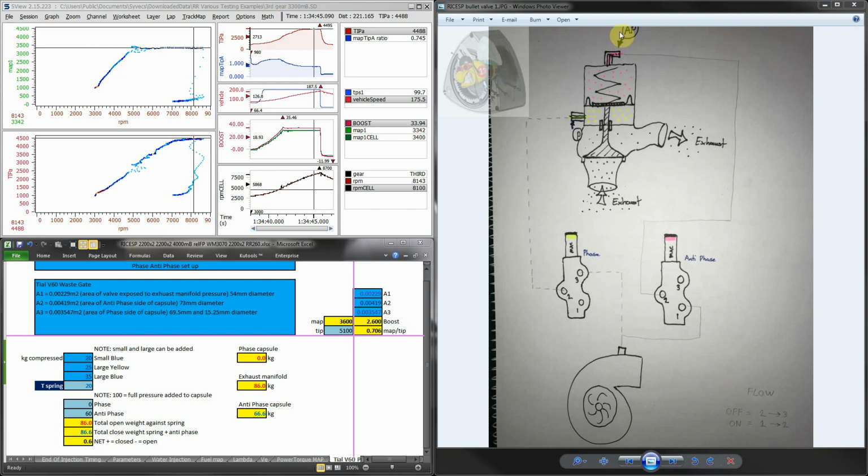And I've got a sequence up here on the screen where we're looking at an actual bit of recorded data out of a car, a calibration sheet to allow us to select the right size spring to use inside our wastegate, the percentage of what we call phase and anti-phase control, and looking at the target manifold absolute pressure and the turbine inlet pressure. Now, these components you need to know. Without knowing these, there's no way of accurately being able to, on the bench or in the vehicle, work out what you need to do in the setup.